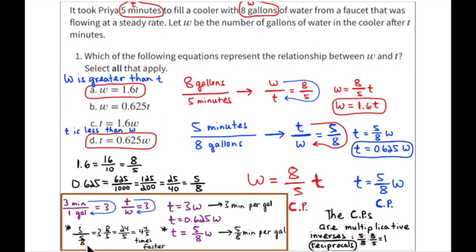Well, 3 divided by 5/8 is equal to 3 times 8/5. So you're going to use the inverse operation, which is multiplication, and the multiplicative inverse. So you're going to multiply by 8/5. That equals 24/5 times as fast. Well, 24/5 is the same as 4 and 4/5 times faster. So you're actually going to get 4 and 4/5 gallons in 3 minutes. Whereas if you're filling it at 1 gallon for 3 minutes, you get 1 gallon, and at this rate you get 4 and 4/5 gallons because it's 4 and 4/5 times faster.